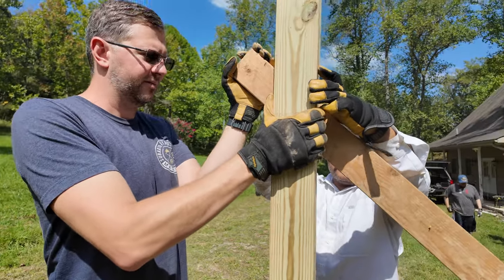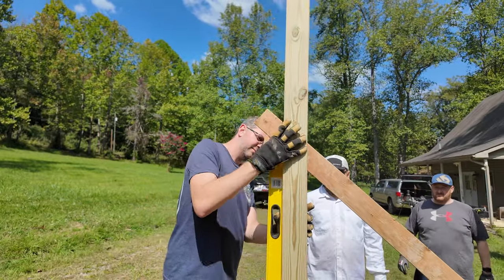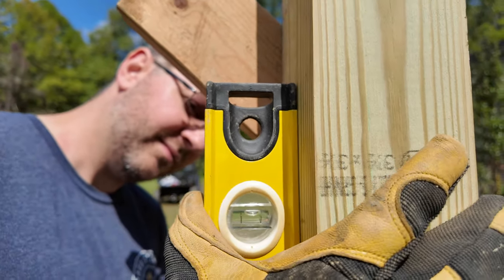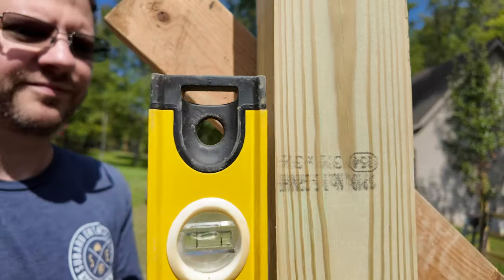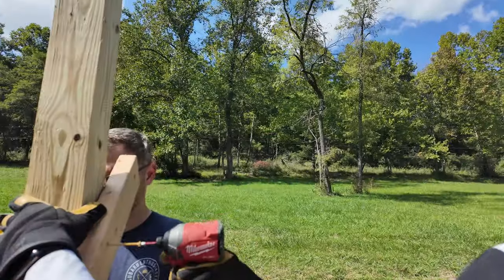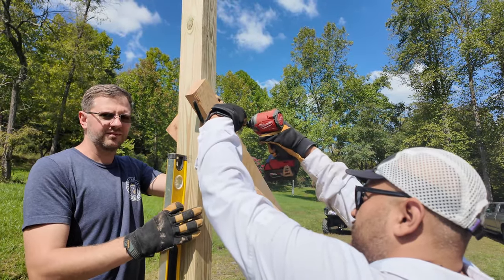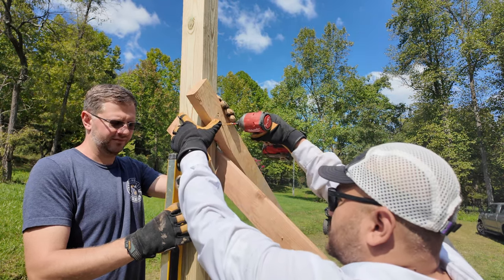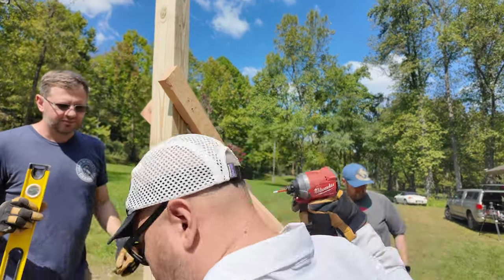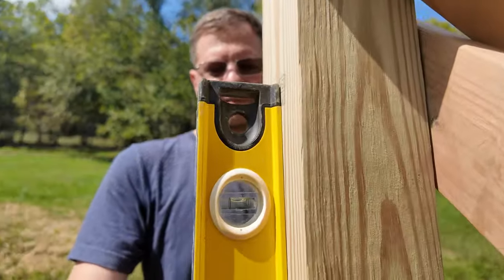Yep, same thing. So he'll get it in and then we'll put one screw in, because then you can wiggle it a little bit. In the bubbles. The second screw keeps it from moving? Yeah. That's why I was standing here wondering. I'm like, yeah, this keeps it level, but what's to keep that from just kicking out? First screw, it's perfectly level now. You can put it on and it'll just be dead on.